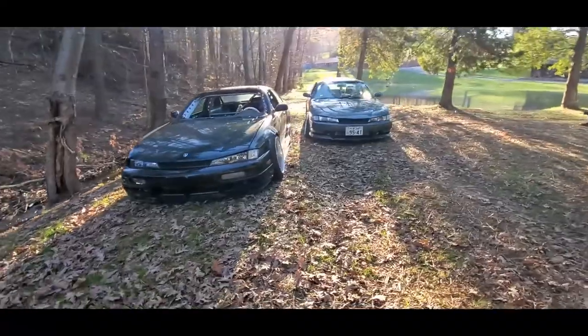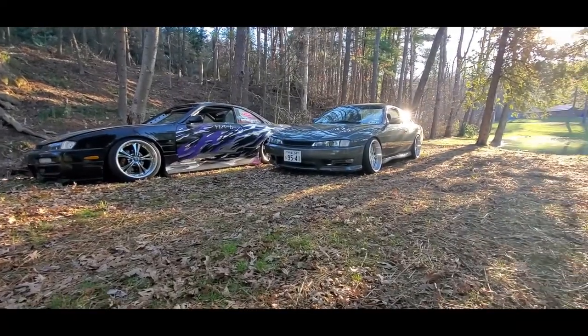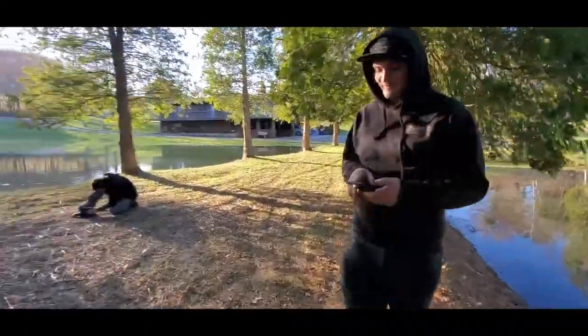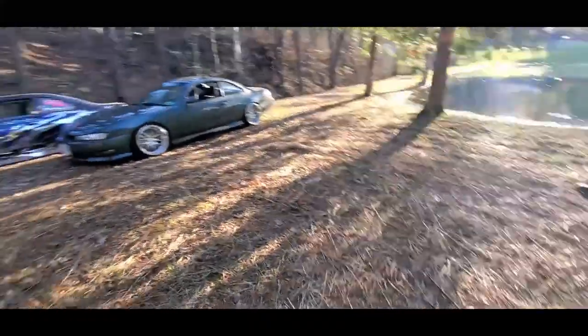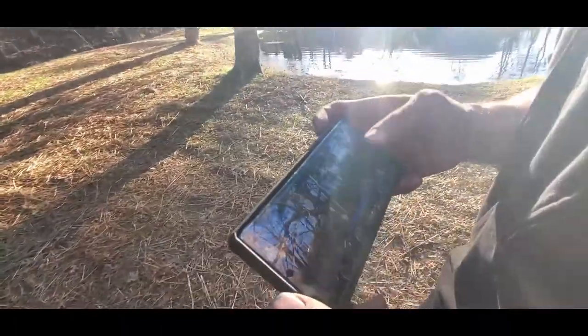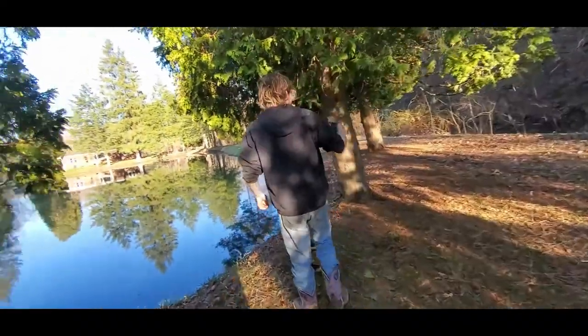The Koki brothers. It's pretty good. Put your flashlights on. Look at this one here, mate. Ooh. Check this one out. We got a photographer on our hands.